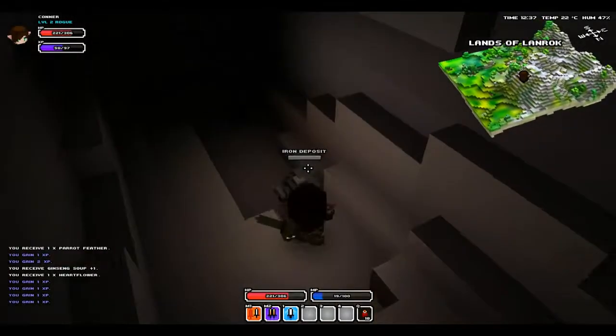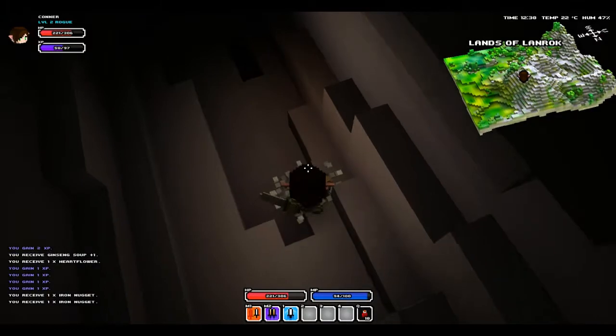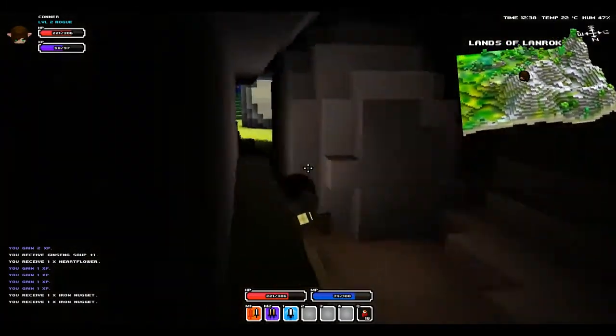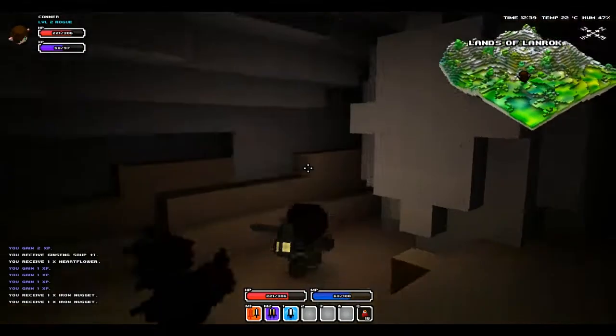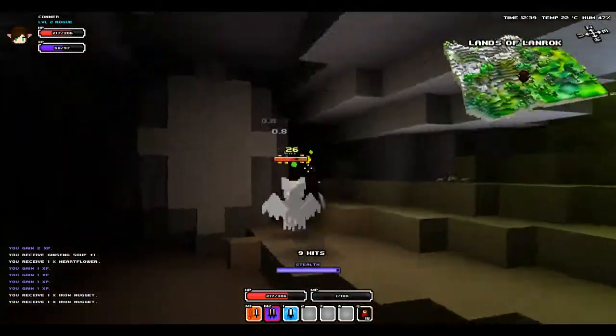All right, so here we go. Here's an iron ore deposit. To mine, you literally just hit the thing, and then you get some iron nuggets, which you later smelt down into iron cubes, which you can use to craft or to upgrade your weapons with.